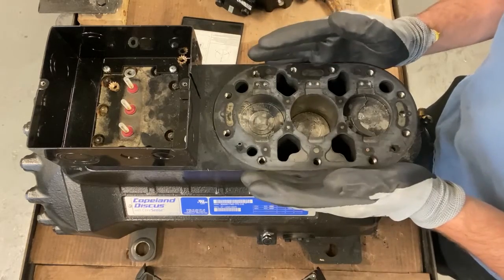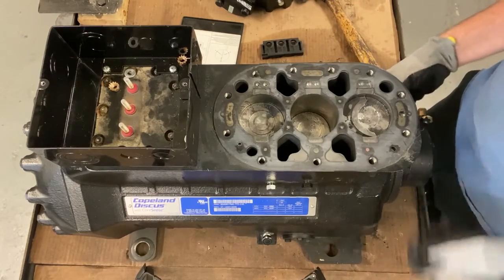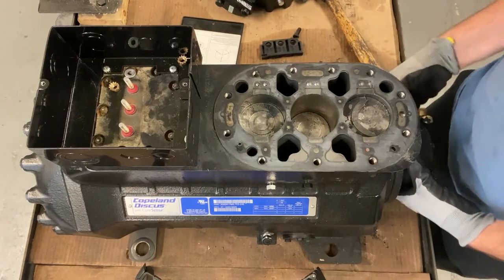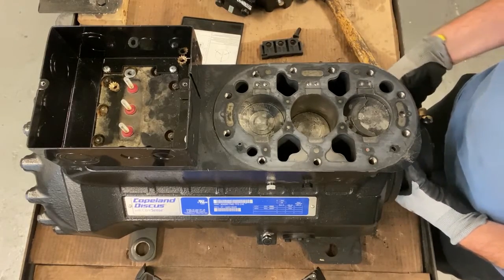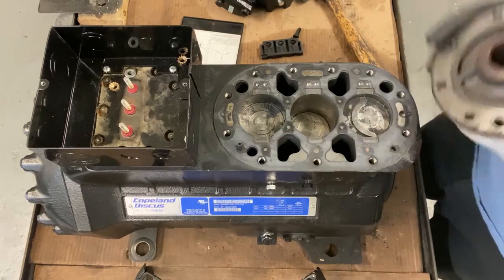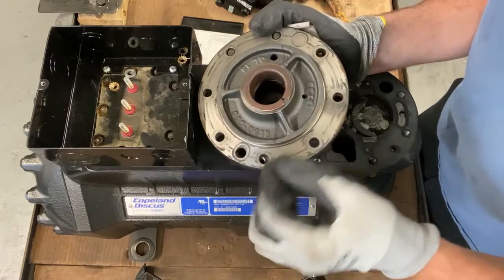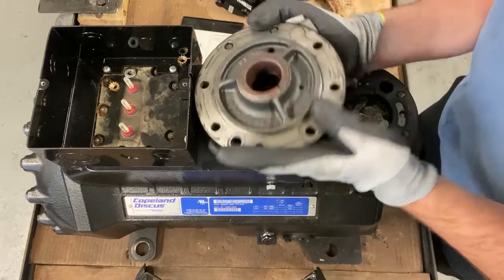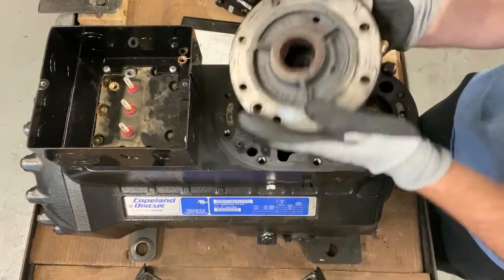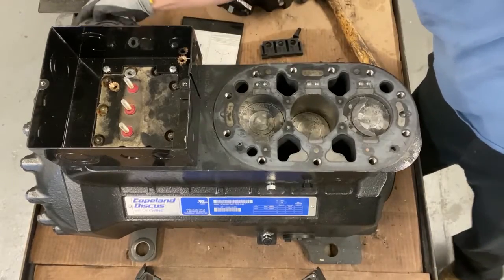You shouldn't stop there. You should keep going. The next step is taking off the oil pump. And why you want to take the oil pump off is, like I talked about earlier, shaking hands with the crankshaft, as well as checking wrist pin wear. So when you pull off the pump, you want to make sure you look inside here to see if there's any gouges, any copper. It looks all good inside there. It's kind of dry, but it looks okay. So that's the pump housing I pulled off.